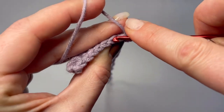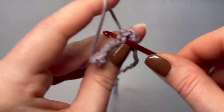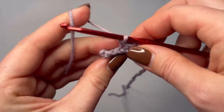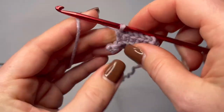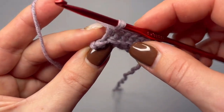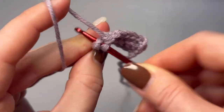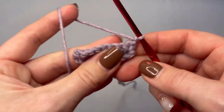Then make one single crochet in each back loop across, but we will not use back loop for very last single crochet of each row. We will use stitches. So in my case, when I made chain 9, I have to make 7 single crochets into the back loop, and now last 8th single crochet of the row has to go into the stitch because we want to have a nice straight edge. At the end of each row, as I said, chain 1 and turn and repeat it again.